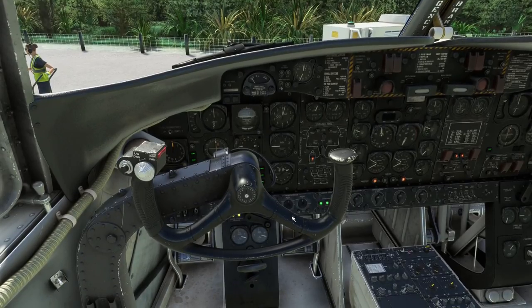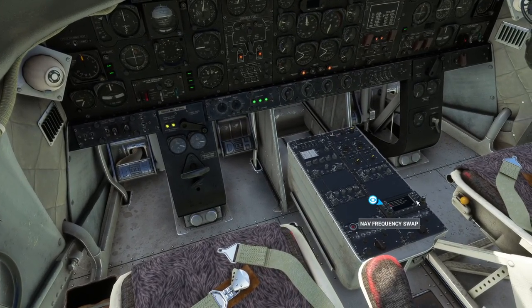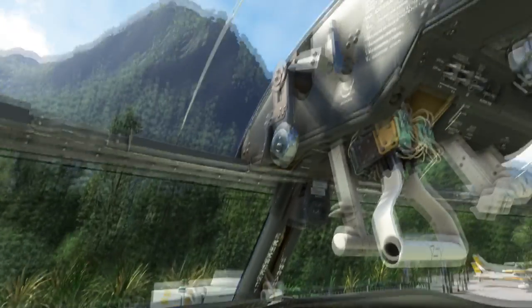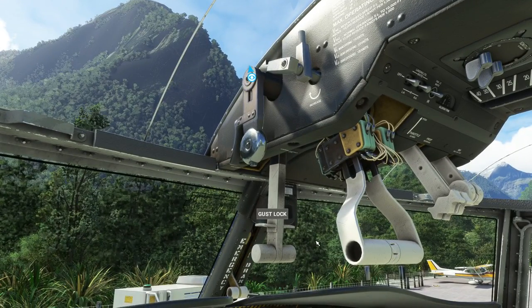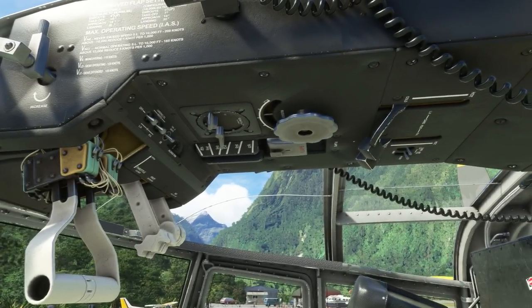Now, obviously, she's not full system depth. We're working with what we've got here. Obviously, it has the working title 430 in there. But essentially, we have up here a gust lock for the throttle. If you do not move this, you will not be able to go to full throttle. It'll be really tragic. Our mags are up here. There we go, set to both. Flaps are up there as well.